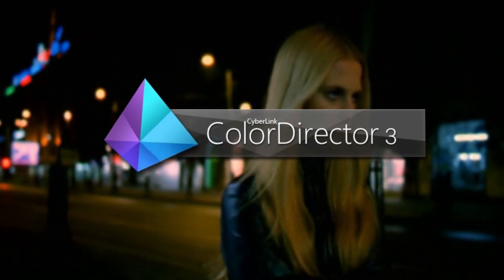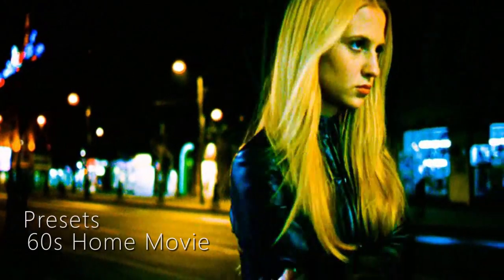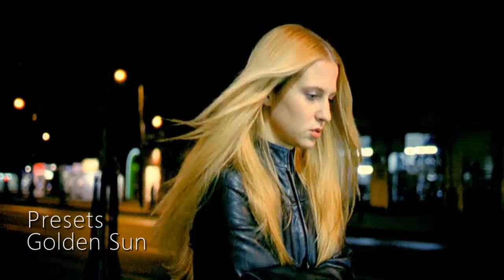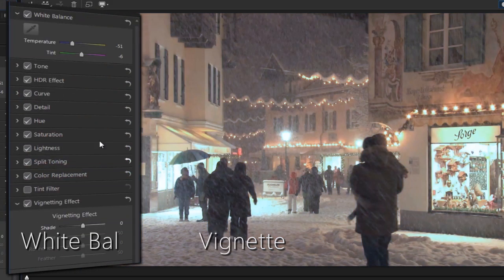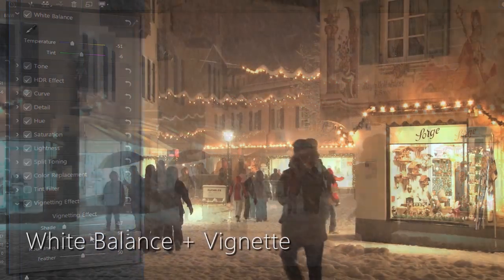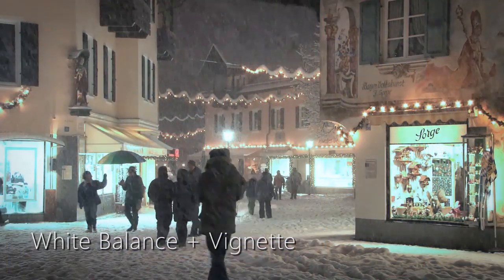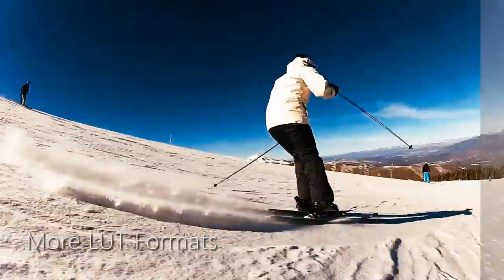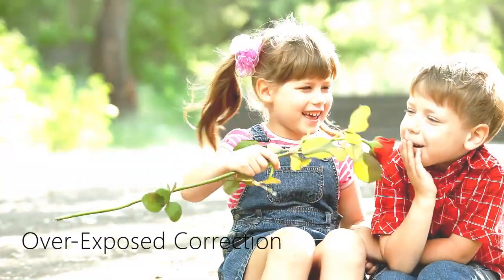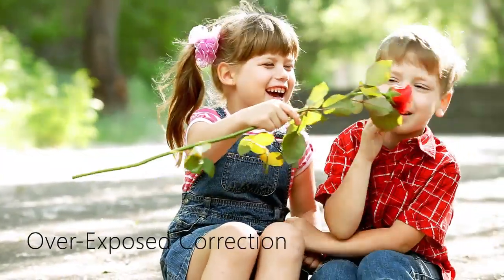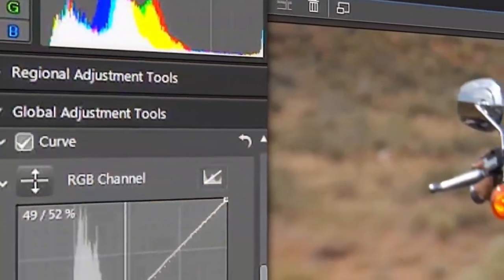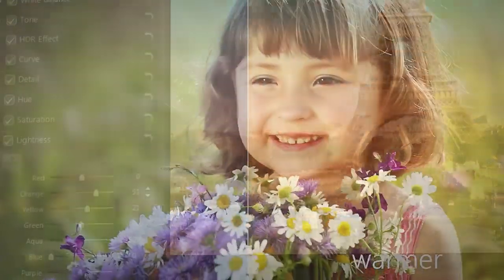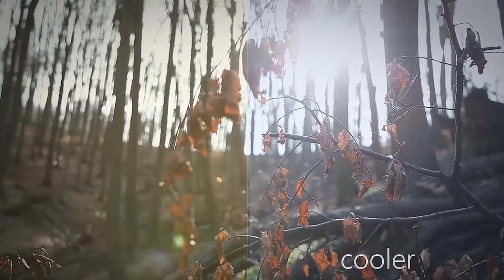ColorDirector is a post-production color grading tool that helps you to get the very best out of your footage and dramatically improve the quality of your video projects. Whether you want to give a cinematic Hollywood-style look to your video, or correct footage that's overexposed, ColorDirector offers a powerful yet easy-to-use way for video makers of all skill levels to make better videos.